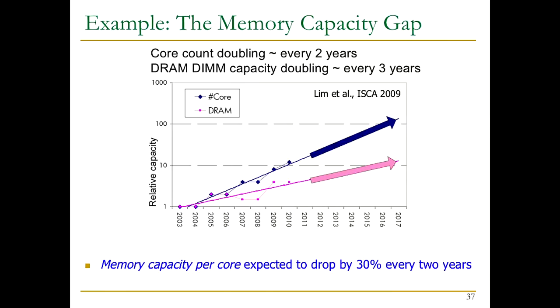Basically, they've suggested that memory capacity per core is dropping by 30% every 2 years. Which means that if your computation data needs are not scaling as fast as the number of cores, you have a problem, right? You're not sustaining the data. And also, if memory capacity per core is dropping, that means that a single thread is getting less space. This puts a burden on the software designer, because software has traditionally relied on having more space in memory to get more performance or more features or whatever you want from software. So this is a problem.